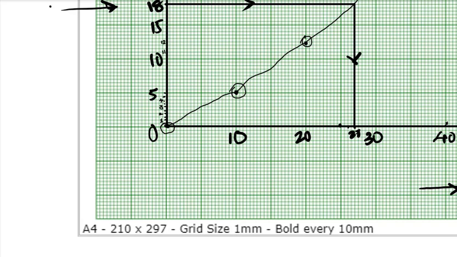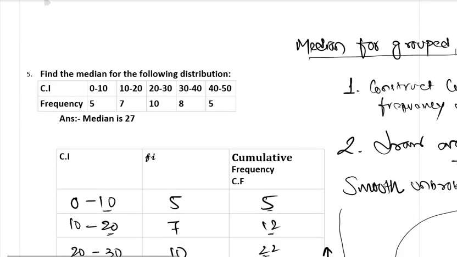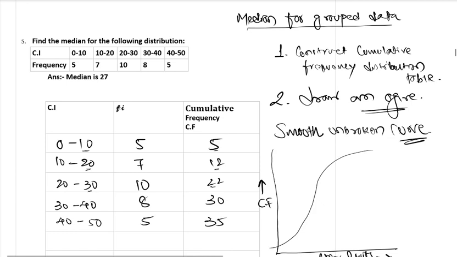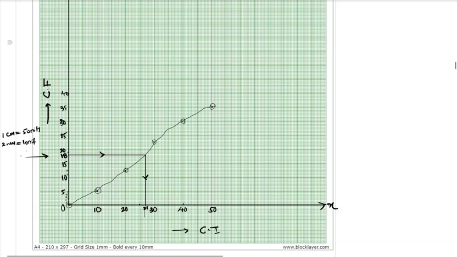Let's check the answer. What is the median? And then we will see whether our answer is correct or not. I have done everything in front of you, right? I have not done any magic or anything. Okay, great. The median is 27, exactly 27. You see, with the help of these tools which I don't trust, which I'm using maybe for the first time, drawing the graph and lines using my graphic tablet, I'm still getting the correct answer. So suppose you have a pencil and you draw an ogive and find the median, why can't you get the correct answer? I don't see any reason why you can't, right?